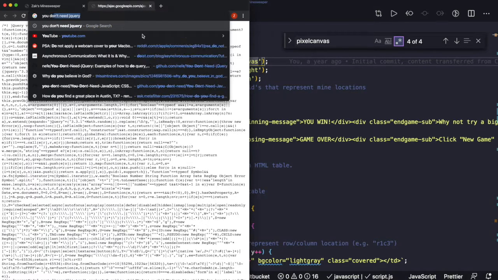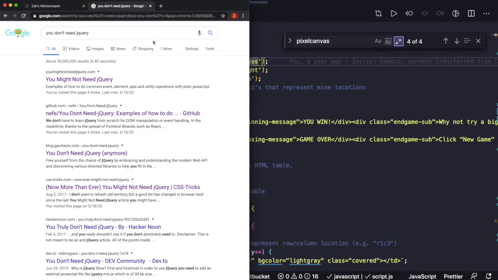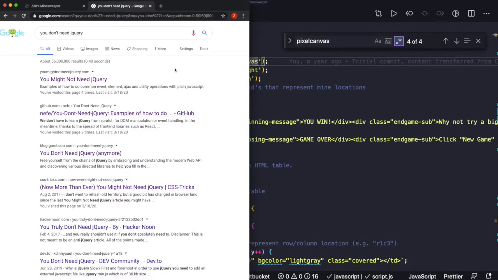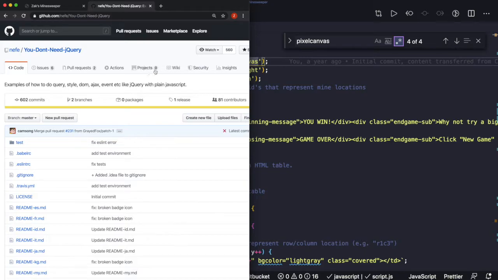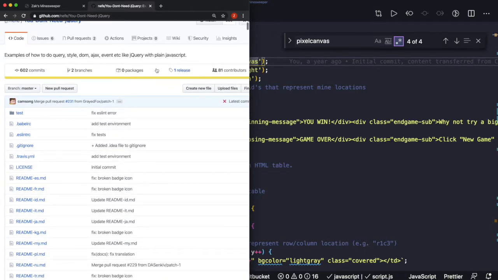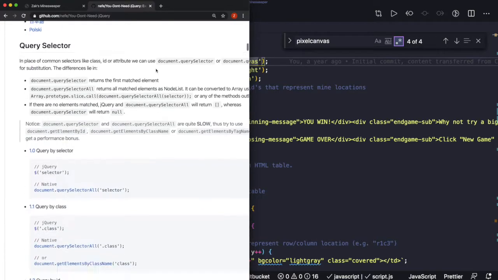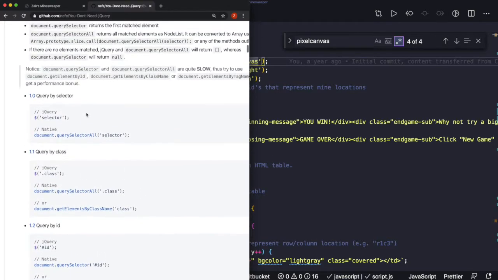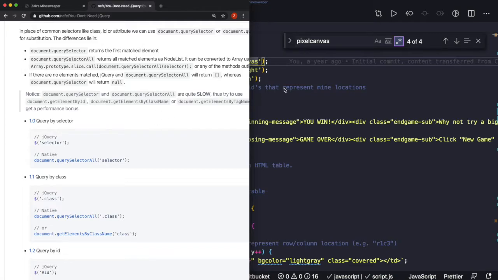And if you search "you don't need jQuery," there are a lot of great resources. "You might not need jQuery" is a good one. It's a search engine, but it's not quite complete. I find this one to be the best here. "You Don't Need jQuery" is basically just a giant repository of jQuery methods and their native JavaScript equivalents, which is great. It's a good reference for going through and changing your jQuery over. So I'm going to be using this throughout to make our changes here.